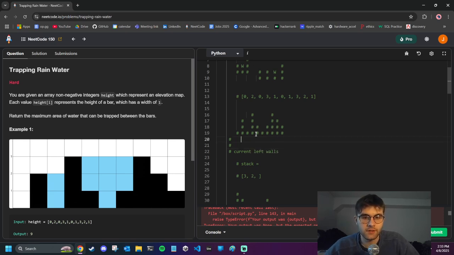So 0 we'd skip. Here is 2. So we would say, okay, we have a left wall of 2. So the first thing that we find that's bigger than 2 must be a wall. Unless, yeah, that's always true.